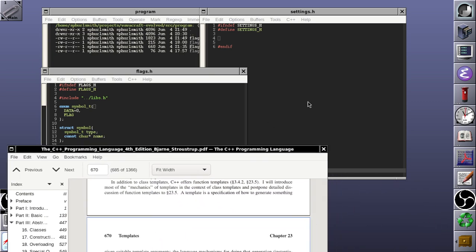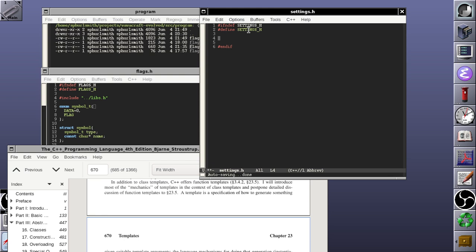Interesting stuff, I think. Right, so let's write template typename type. It's any typename type, right? Then, okay, this is a settings type, or yeah, any type.